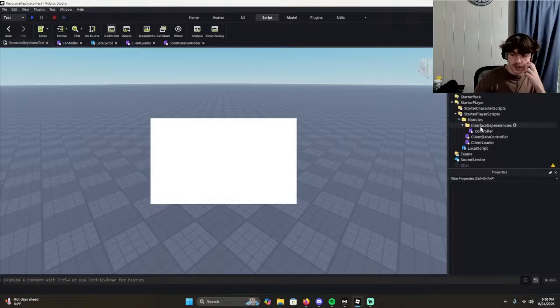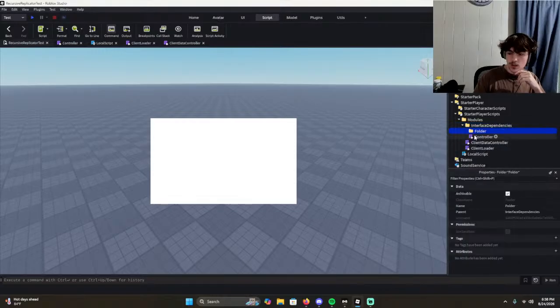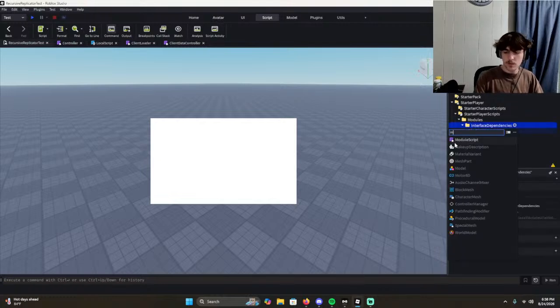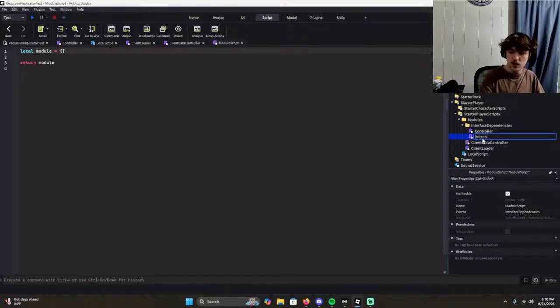So we got that. Now we need buttons, button bindings. Let's go ahead and create a new folder for button animation controllers.